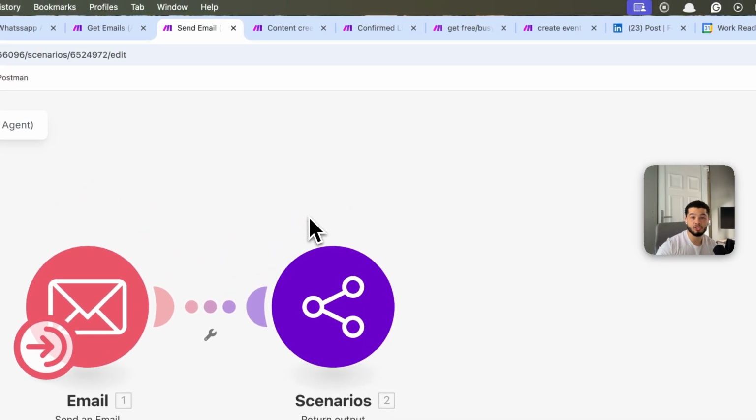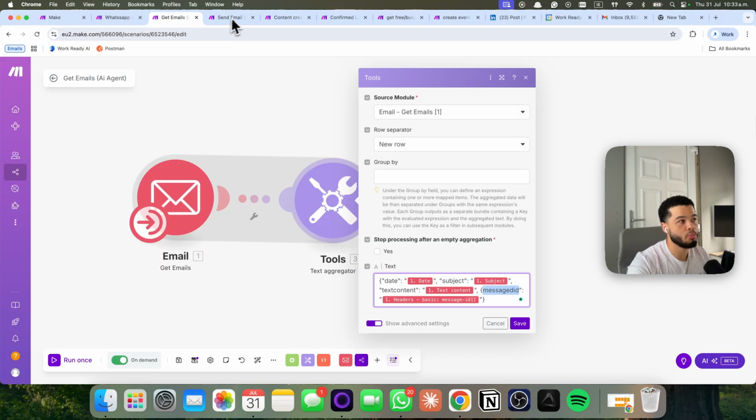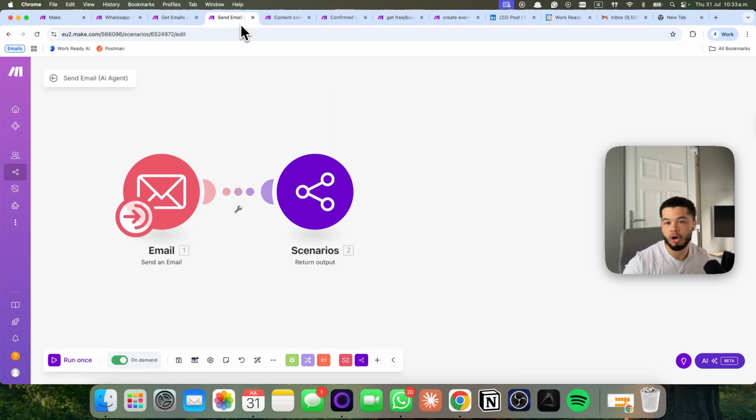Now that's basically two of the most used scenarios that you will use for this personal assistant. If you're anything like me that runs an agency and sends a lot of emails, these are the two main scenarios that I use a lot. Get the emails from a certain person and send an email back to this person.